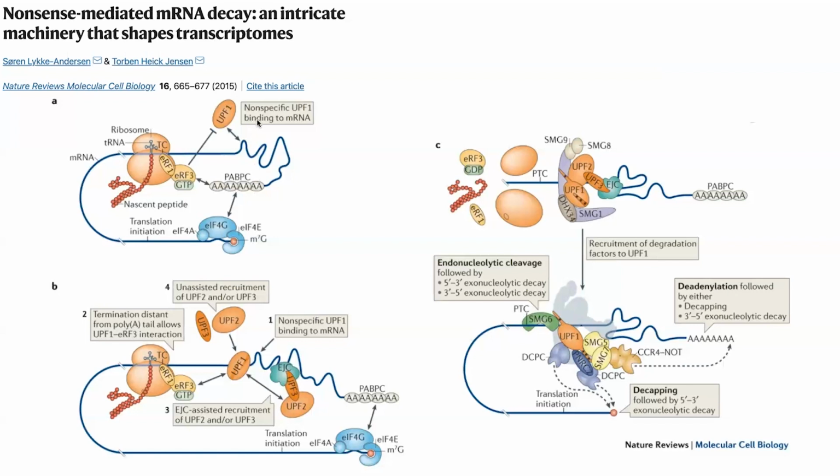But I do want to mention that although the PTC might not be necessary, there's this protein that's really crucial, UPF1. And the UPF1 is going to bind non-specifically to the messenger RNA. And the more room you have between the ribosome and that tail, the more chances there are for UPF1 to bind. If there's an exon junction complex, the UPF1 can interact with that and help make all of this come together. But even if there isn't, you can get this non-specific binding of UPF1, and it can then make it so that you can have this process taking place.